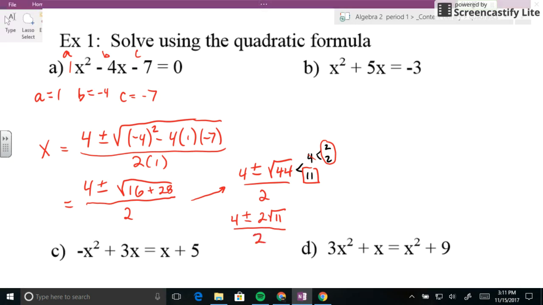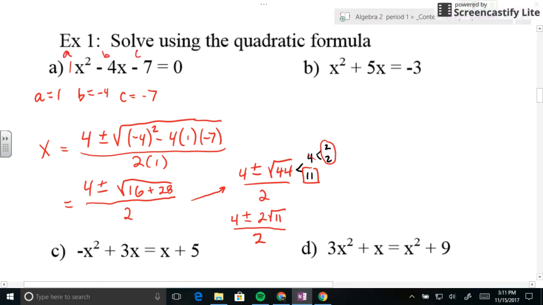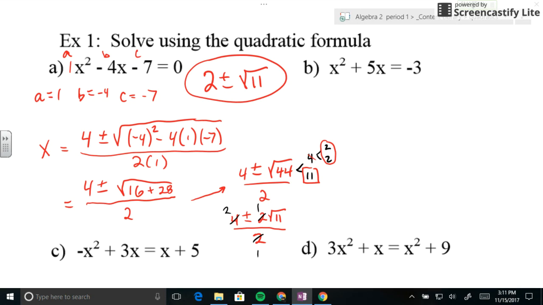And because the 3 numbers outside the radical are all even, we can reduce them. So we would divide 2 on all 3 of these numbers. So 4 divided by 2 is 2. 2 divided by 2 is 1. 2 divided by 2 is 1. So the answer, when we reduce it, will be 2 plus or minus 1, which I don't need the 1, in front of the radical 11. And then I don't actually need to put it divided by 1 because that's just 2 plus or minus radical 11. Same thing. So let's try the second example, B.